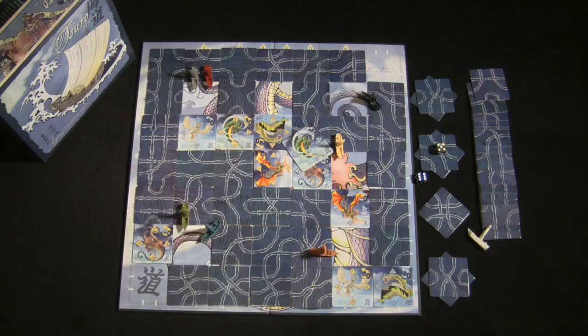Now, the game may not be perfect for all players, and I can personally see two negatives to a lot of people that may not enjoy the game. There are things that I personally enjoy, but I can see people not liking them. Now, the first thing is that the game does have player elimination, and there's no way around it. There's no alternate rules you're going to find for the game, at least no alternate rules that I would recommend. If you get knocked out, you're pretty much going to be sitting on the sidelines.